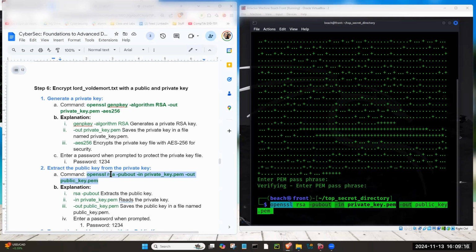Instead of writing public key down here, it's a little bit different, and I don't know why it's like this, but this is how it is. OpenSSL RSA pubout extracts the public key, and then the private key.